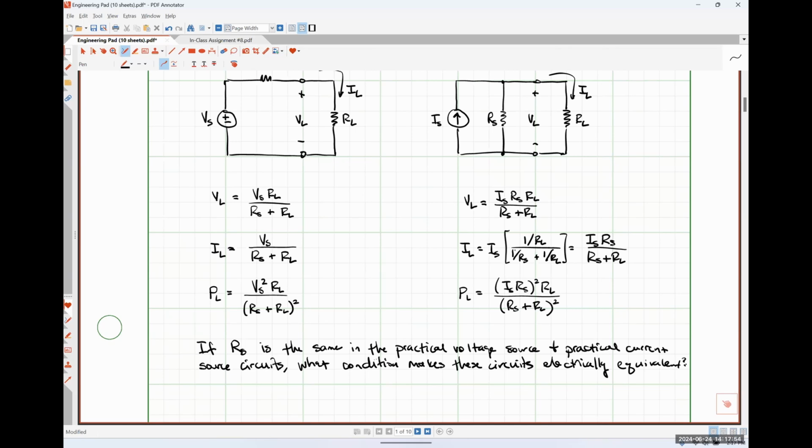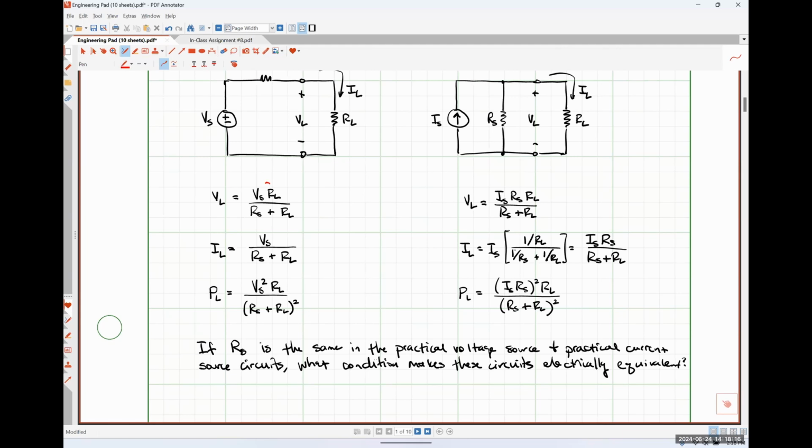If it follows Ohm's law, we should be able to turn a voltage source into a current source. Right, but what I'm asking is how do we do that? I 100% agree that we can, but I want to know what the rules are. So let's look at it. Would that just be an equivalent resistance? VS equals IS times RS? Exactly right, Austin, thank you.